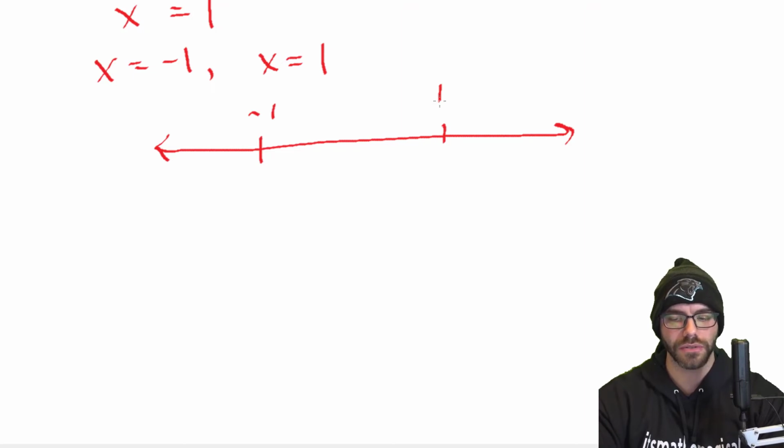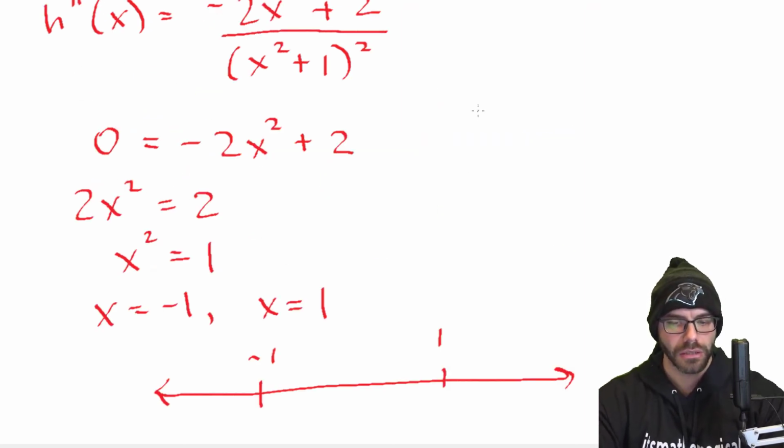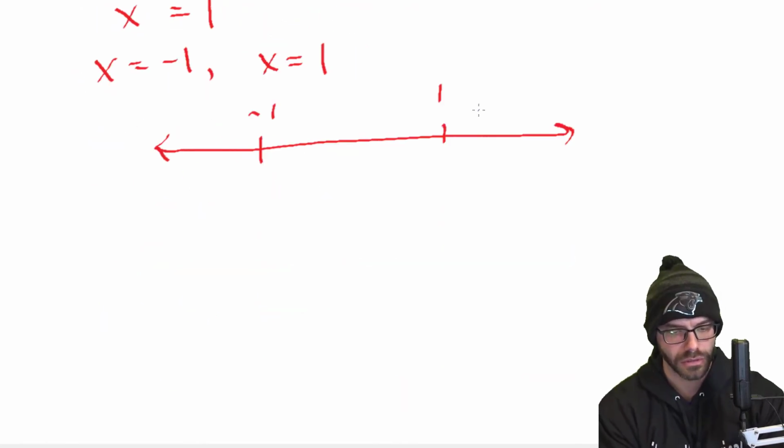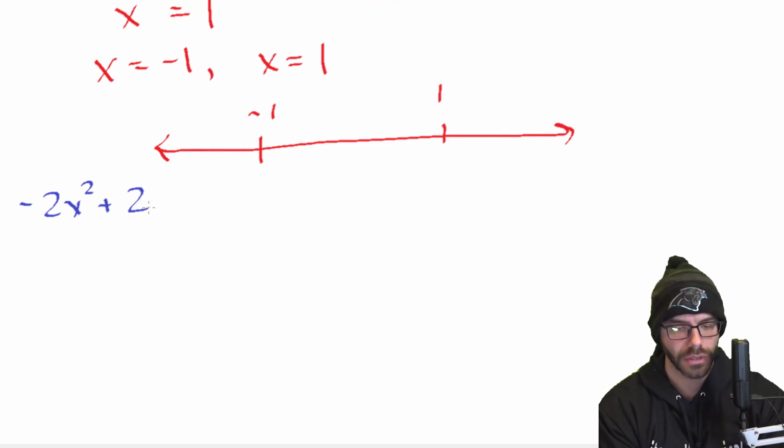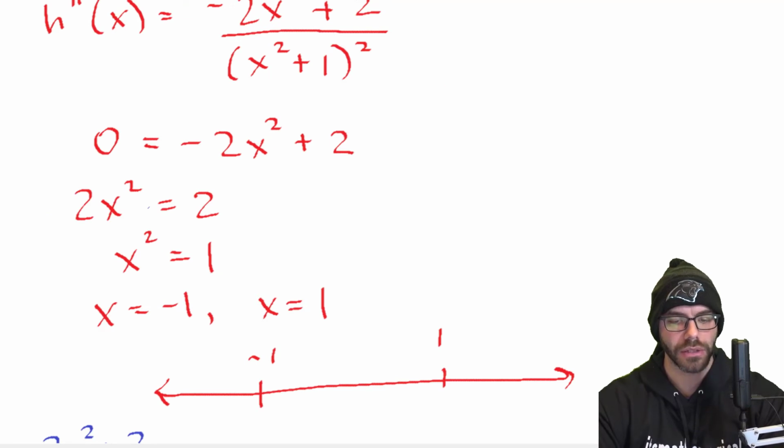Let's just take those factors of the second derivative and write them over on the left side. So we got negative 2x squared plus 2, sorry. And then again, the denominator, x squared plus 1, can never be negative because anything squared is positive, so it doesn't matter what you plug in for x. That will always be positive, so there's really nothing that I need to test there. Basically, I just need to test the top, so it's going to be a pretty quick test.